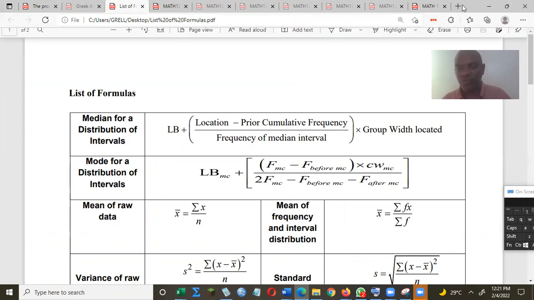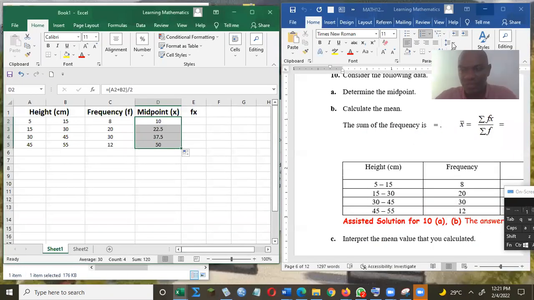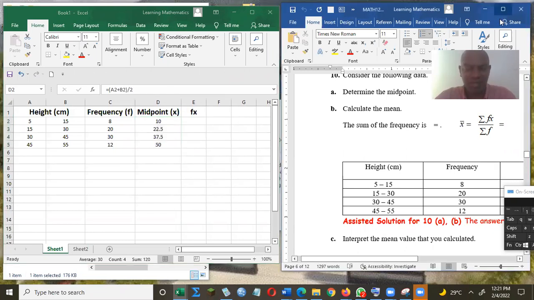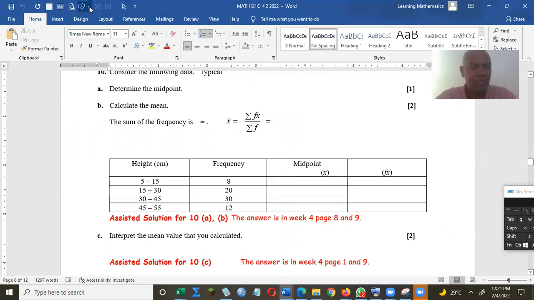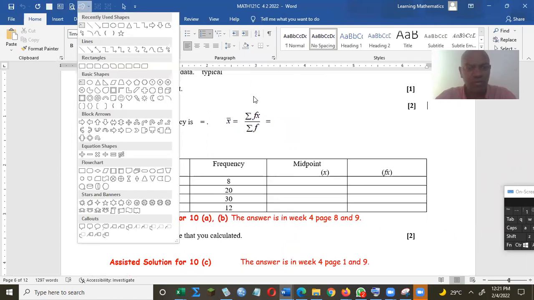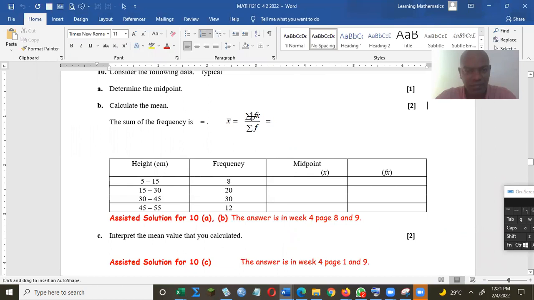Okay, so according to the formula, we are seeing sigma is present. It says the sum of fx divided by the sum of f. Yes, but remember we say whenever we see sigma, initially you can ignore sigma and focus on what is to the right of sigma before you add. Always sum last. So please don't let sigma confuse you. If you see sigma, cover it with your hand or cover it with your paper. Focus on what is to the right. Do that first and then you add.